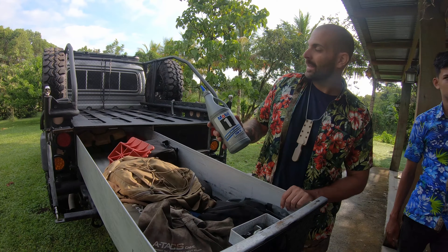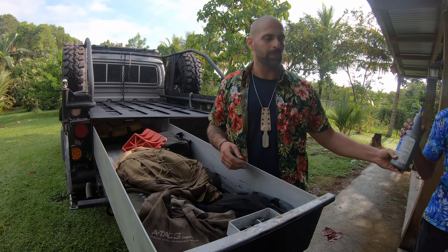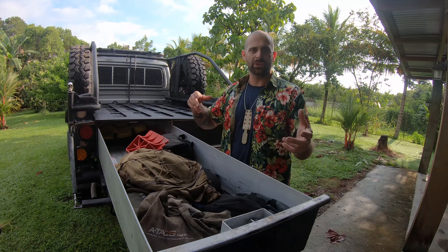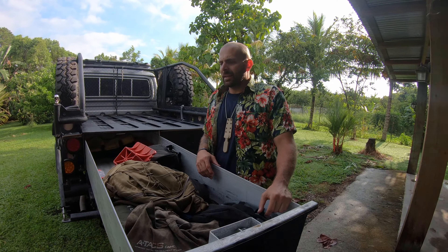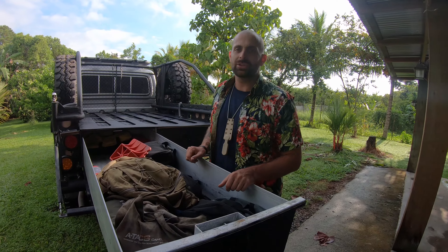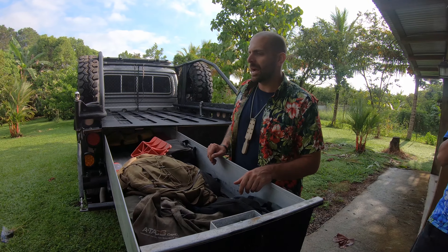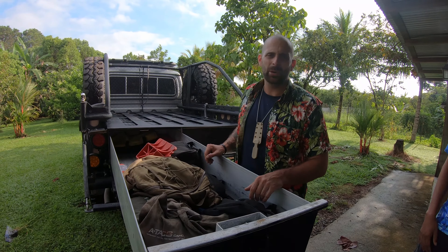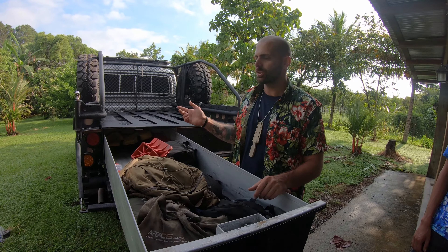I keep the gear fluid for the axles if there's a problem. I also have breathers on all the differentials — so that's differential fluid. It's possible to suck water in if you don't have those diff breathers. It's possible that anything could happen — you could suck water in even if you do, but I've got ARB diff breathers, so I'm protected there, and I'm also protected an extra step if I have to drain and put in some more fluid.